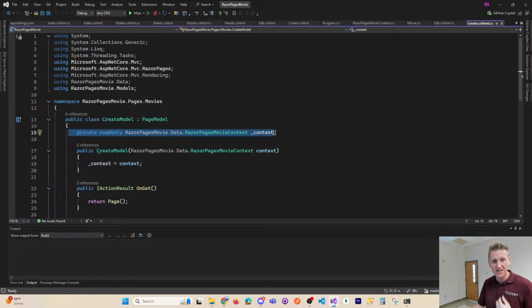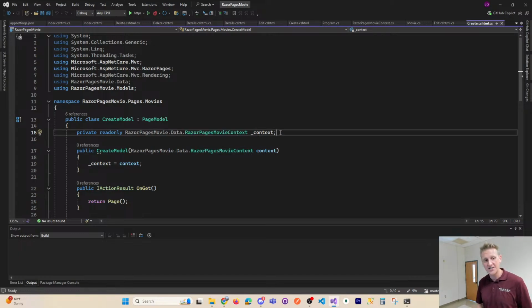So this line 15 is saying, hey, this object of the movie context can be passed in. We don't have to instantiate a new movie context. We could just pass the object in, and dependency injection will create the instance of this class and pass it in when it's needed, right?